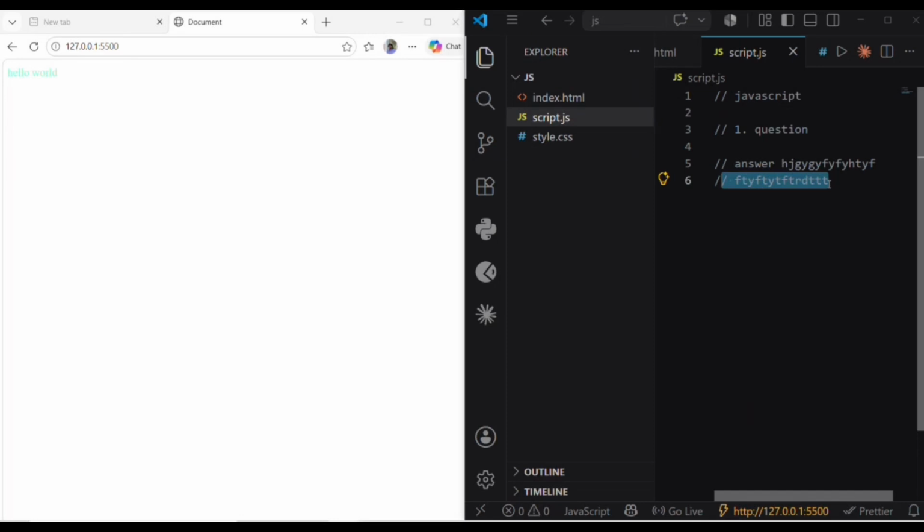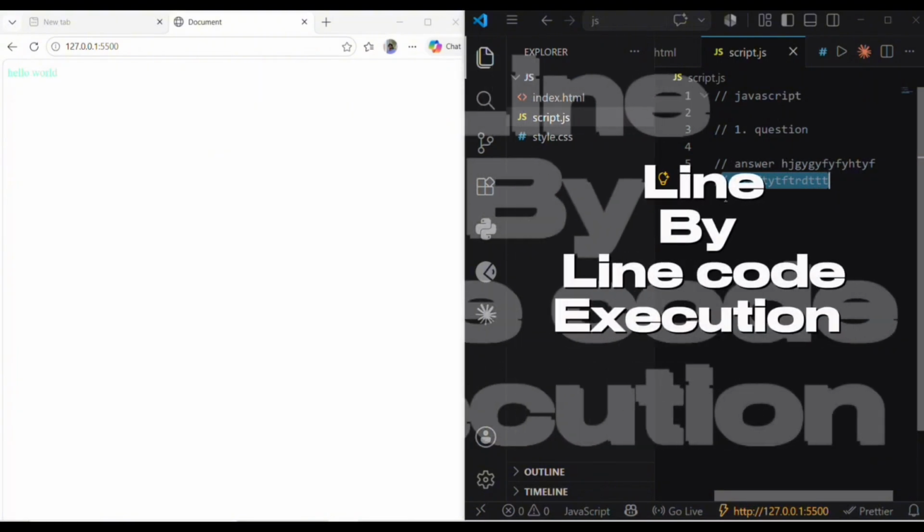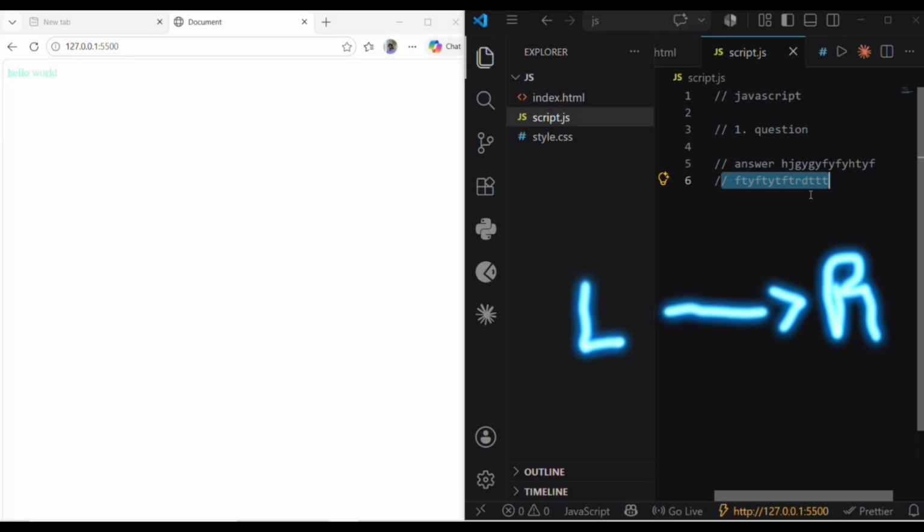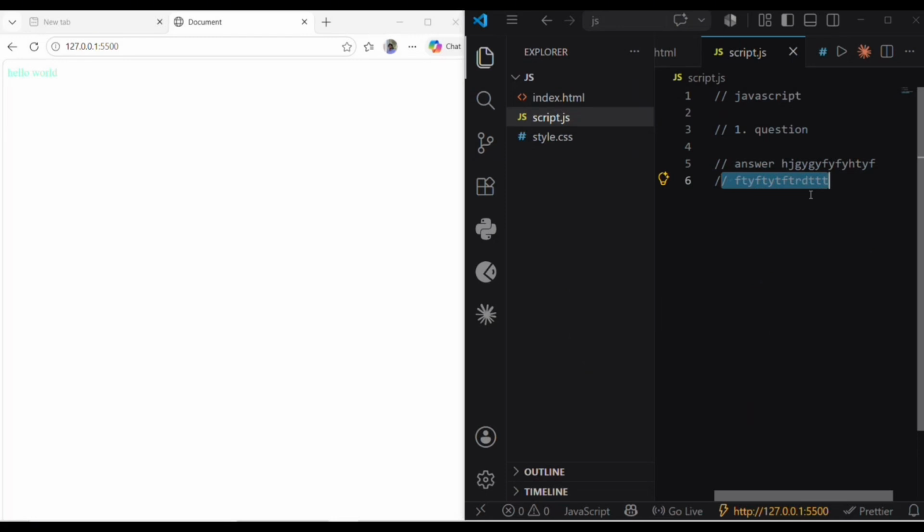So what the script in JavaScript tells us is that JavaScript executes code line by line and checks from left to right. With script added, this is called JavaScript. I think you understand. If you do not understand, put it in the comments and I will explain briefly.